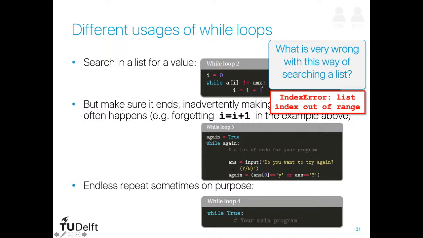So that's a good example of why you need to be careful of the ending conditions for your while loop, because otherwise you can quickly get into problems of, for instance, having an endless while loop, or getting into issues of overrunning an index of a list, or problems like that.